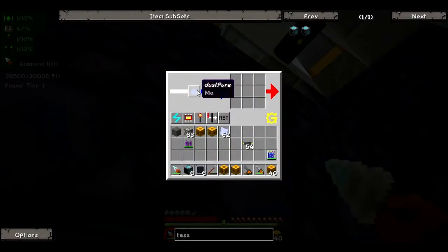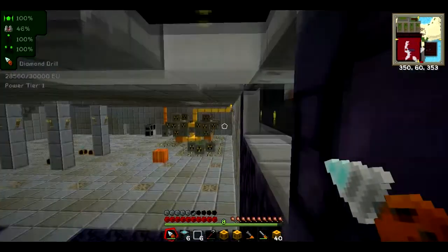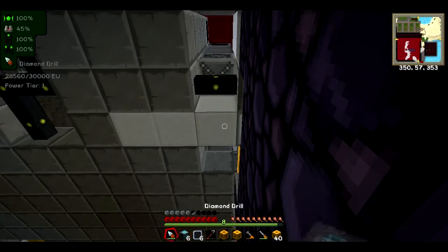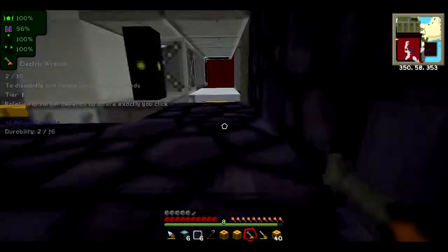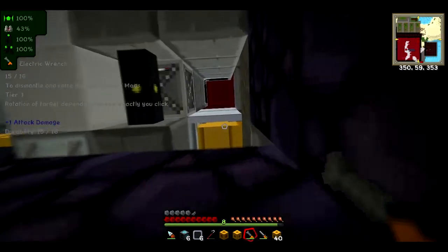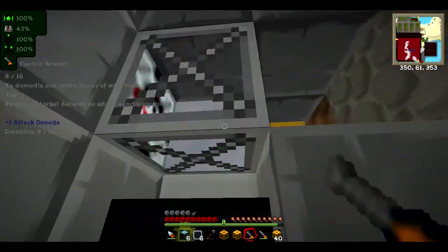This is the filter with the dust pure, and this one is where it comes out. There is really no easy way around this time. So let's remove all the pipes. Oh great. Oh well. It's just one. We don't need these pipes anymore. But we need this one yet.